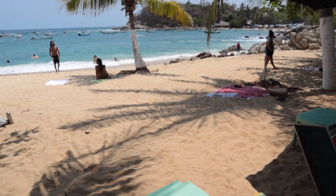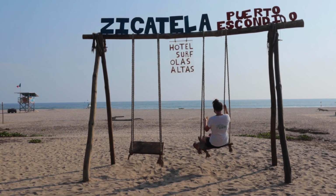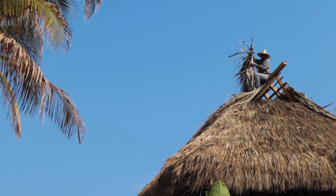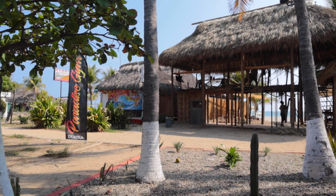Oh, okay, nice. And one of my favorite things about being on the Oaxaca coast versus the Riviera Maya is that all the seats on the beach here, you can just order a drink or some food and the seat comes with it. You can just chill here. Whereas in Tulum and Cancun, most of those seats you have to pay extra per hour just to sit at the lounge relaxation seat.